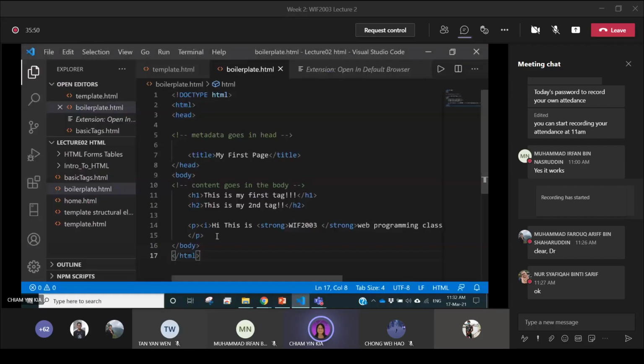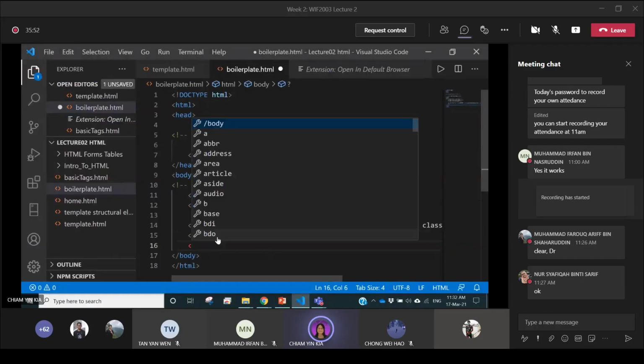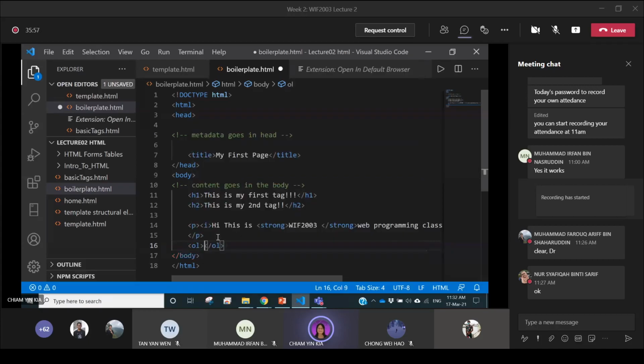So I'll just quickly give you an example. Let's say you have an ordered list you want to show, by default with list items.